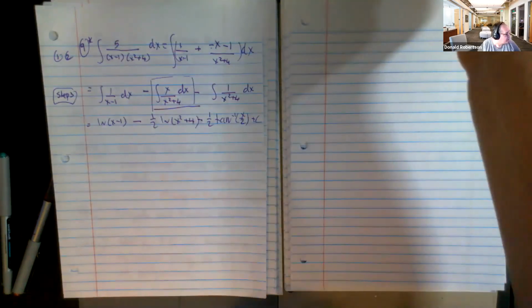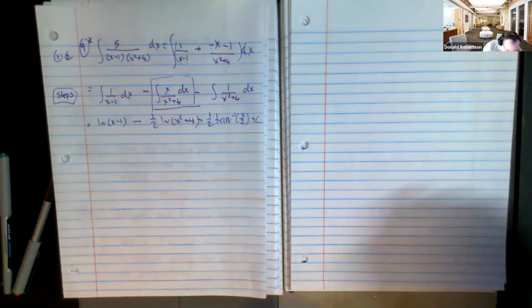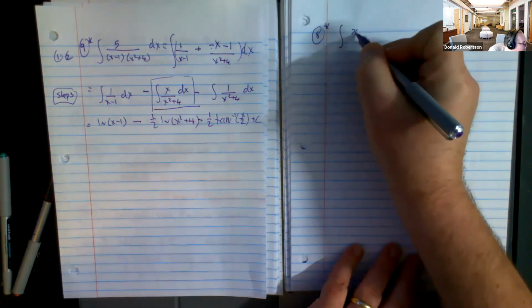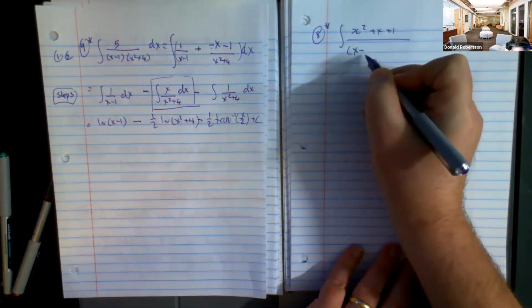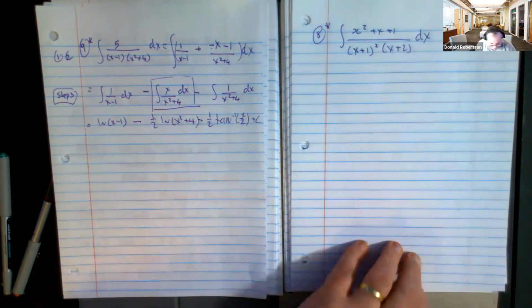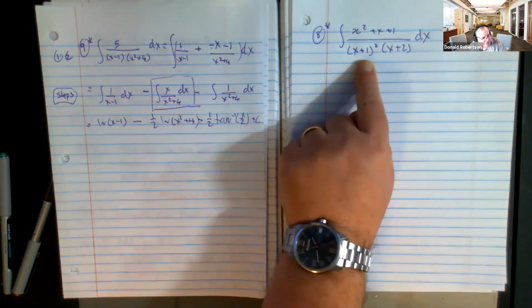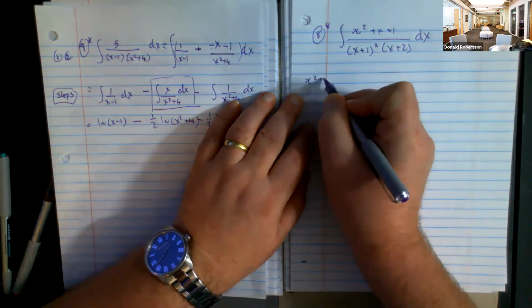Okay, we got time for a third possibility. This time I'm going to do a version of 8. And this one has a square in it as well. But this time the square is an x plus 1 squared. So x minus 7 squared in brackets, x plus 22 squared. Anything that has this in it, this is how you're going to tackle that one. So let's do the partial fraction part.